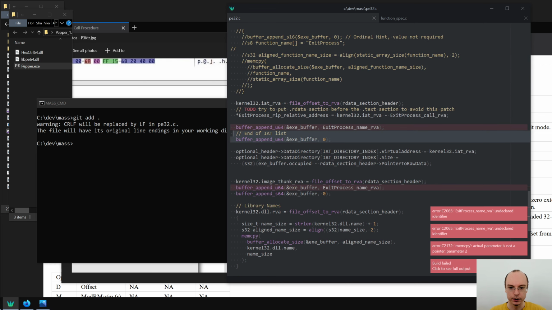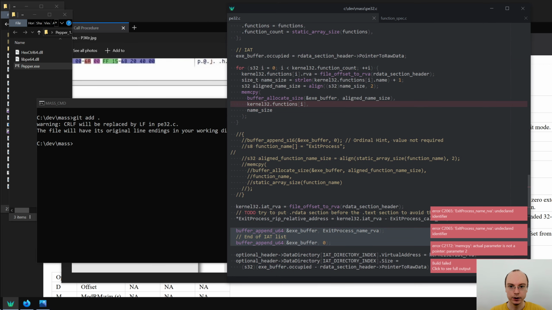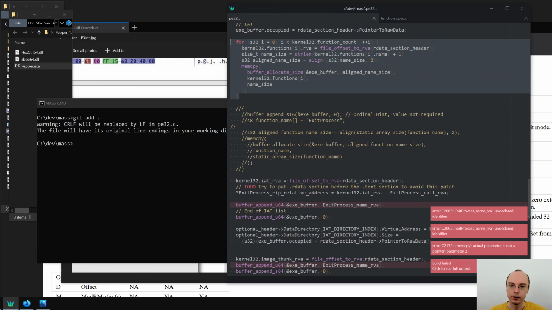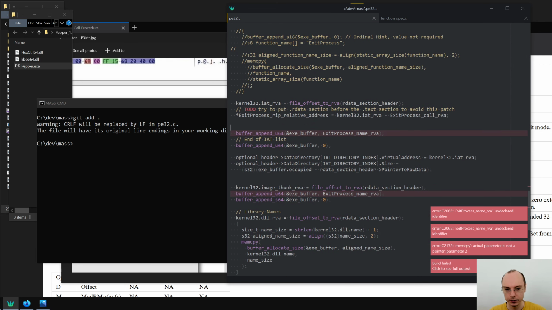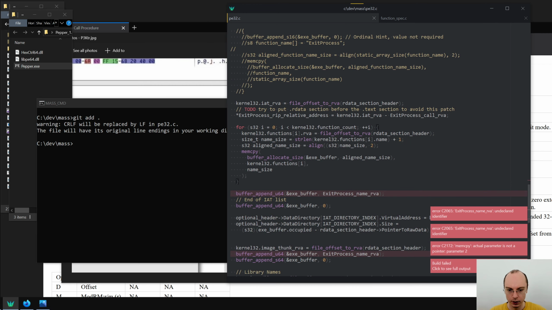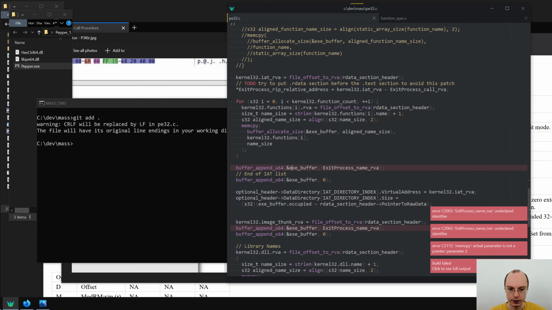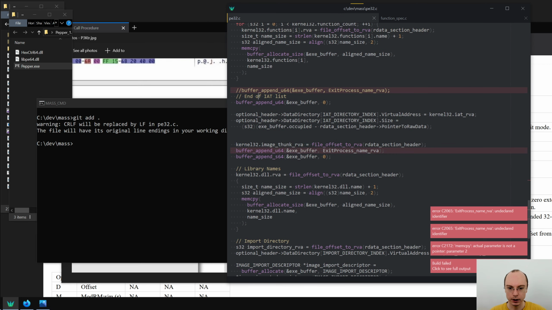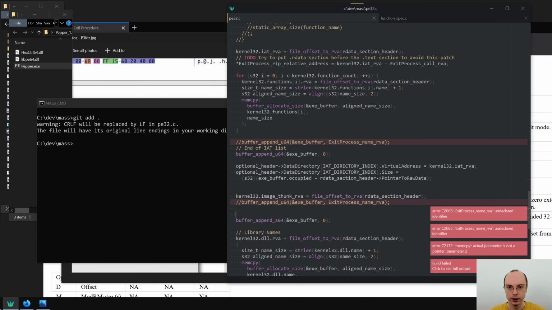Well, in this thing, we just again need to do the same iteration. So we'll just have to iterate over this list like 3 times, but this is okay. And at the end of it, we still need to do the end of list stuff. So that's like this.